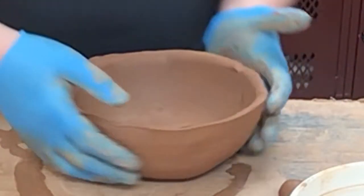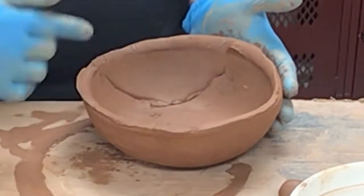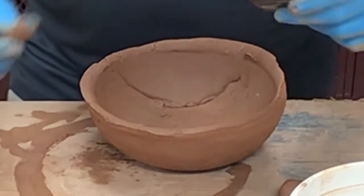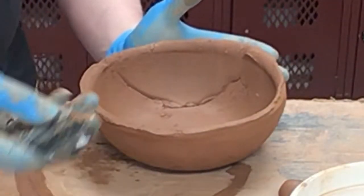Here's a project that you can start working with. Now, you want to heal this area right in there that you can see pretty good. So I'm going to go back, and I'm going to use this rib. I'm going to support the outside of it. Going with this.